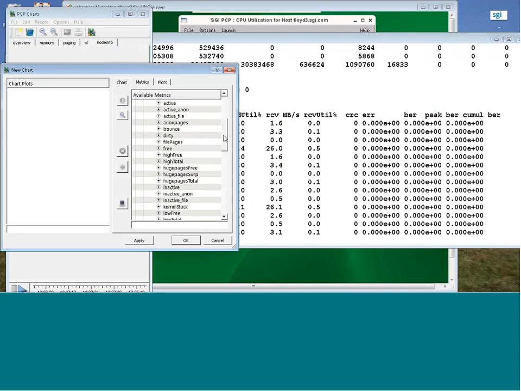I can't put everything on one plot, so I'm going to put free as one chart and used as another.